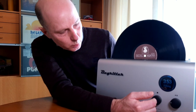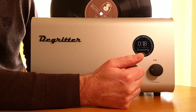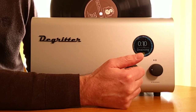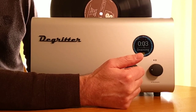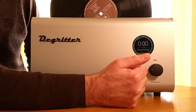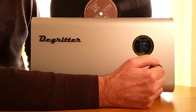One thing you have to remember when you are using this — because this goes on for at least 30 minutes, maybe an hour — is that you have to stop this program, otherwise it will keep doing automatic runs. To stop it, you just stop the machine. Now you have to wait till the water is draining from the unit. Then you go again into the info menu and do the same sequence as before. Go to the info menu — you can see it is still active — press the play button, and now it is switched off.